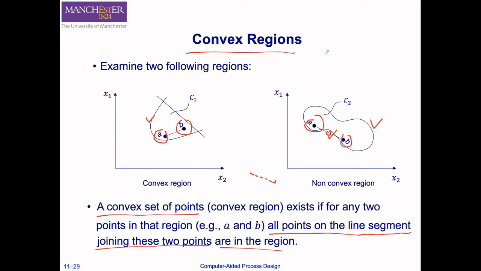Let's look at another region R, which is from minus infinity to positive infinity. This R region is also convex. This is because we can take any 2 points in this R region and use a line segment to join these 2 points. All the points on the line segment are also in this R region. How about the region Rn? This region is also convex.